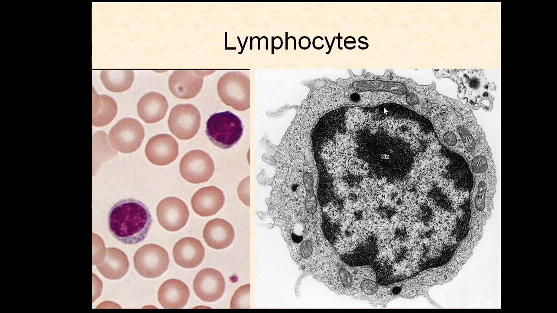This is a transmission electron micrograph. You can see a spheric cell with a large spheric nucleus, non-specific granules in the cytoplasm, and a whole panel of organelles: mitochondria, rough endoplasmic reticulum, Golgi apparatus, and so on. Very interesting. What type of lymphocyte is the more mature? Small lymphocytes are mature. The large lymphocyte is a young cell.